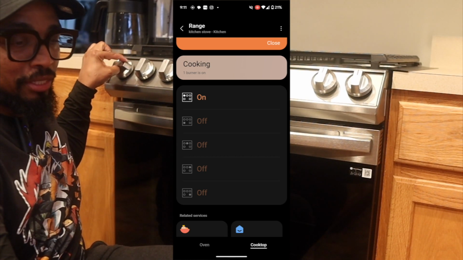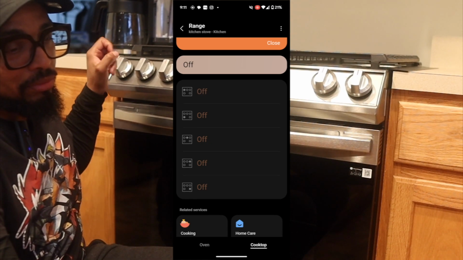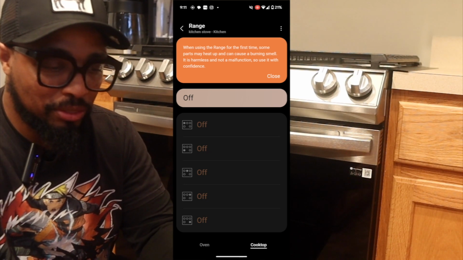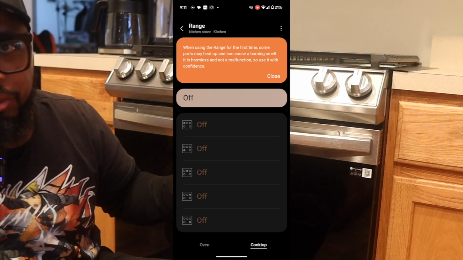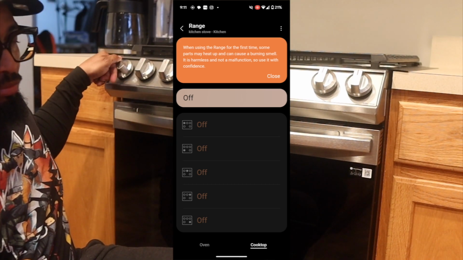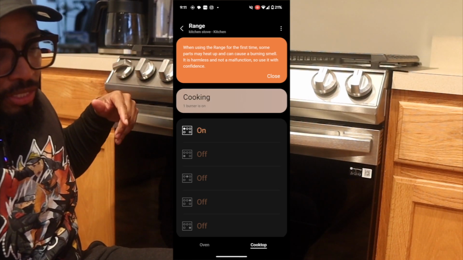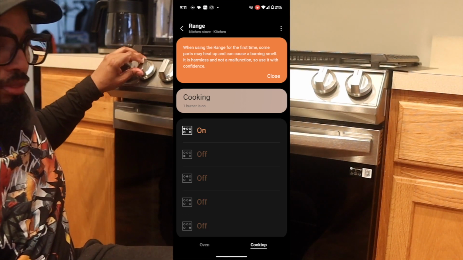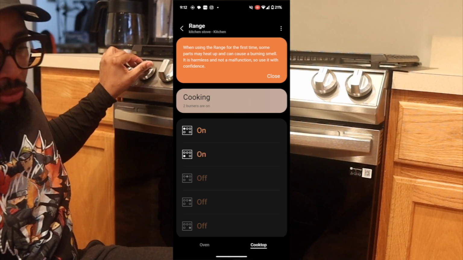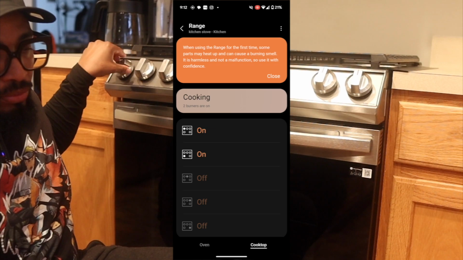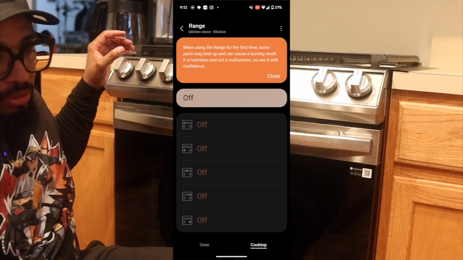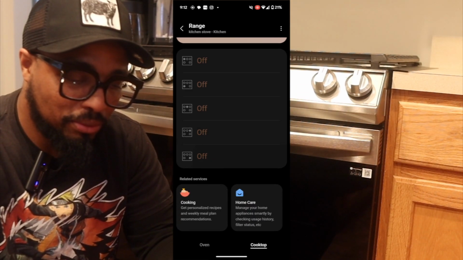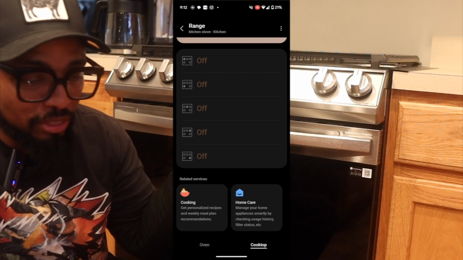Now we're going to turn it off. And as you see on the app, it turns off. So it's pretty much accurate when it comes to that. But as far as turning off and on, you can't do it right there, especially on the top where it says off. It says cooking and it says one burner is on. But other than that, you cannot touch that. All right. Cooking, 2 burners on. So it'll let you know right there. And then it lets you know if all of them is off.